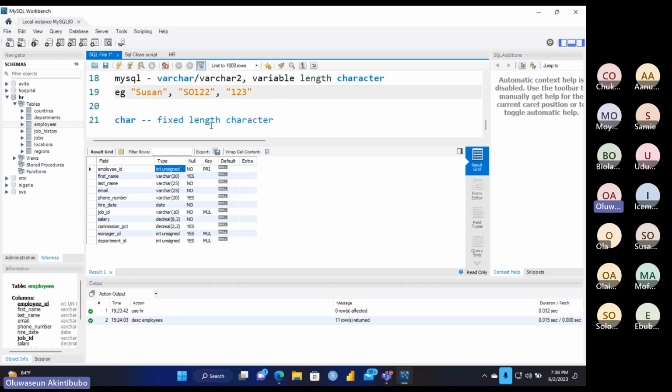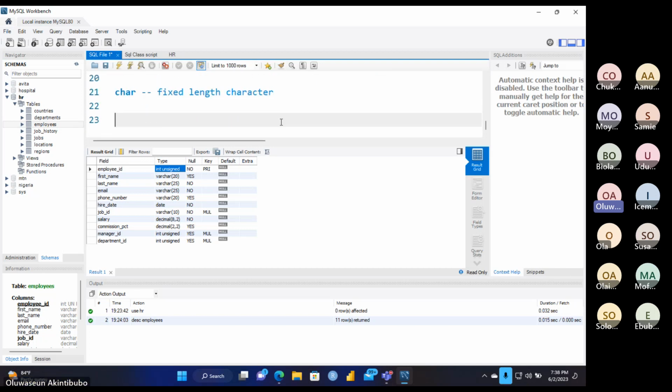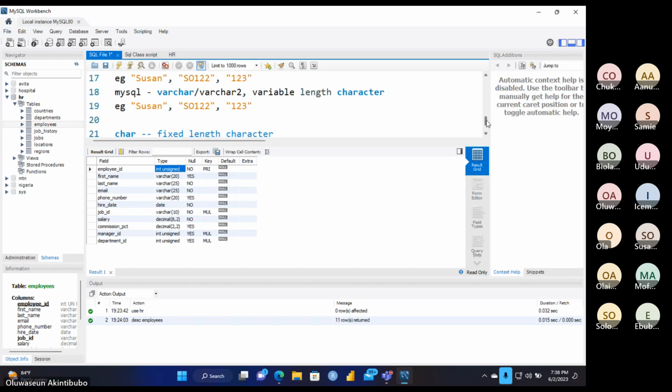It's the same thing. But for fixed character length, basically you are saying that this character, even though they are characters, they has a fixed length. This is variable length, meaning somebody's name. So if I say CHAR 20, what I'm saying is that this can allow somebody whose name is AB.